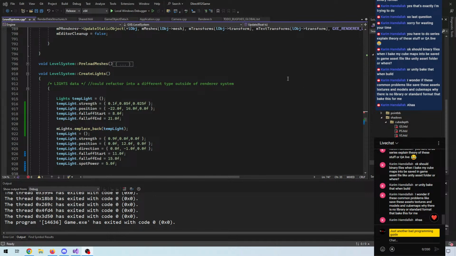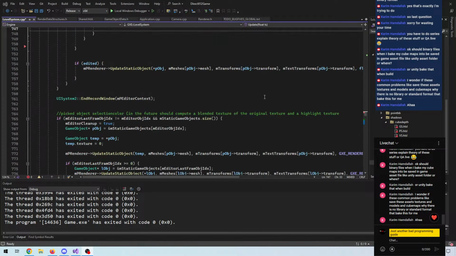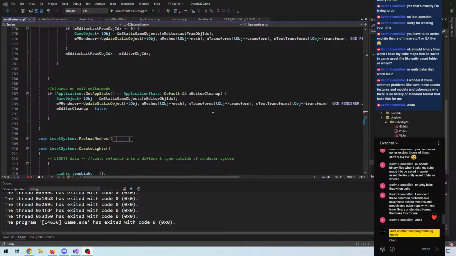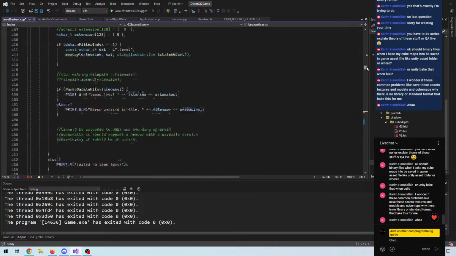My file system is very simple. My levels are just text. They're not even binary because I haven't prioritized doing any smart file system, since I know I will change the engine a couple of times during development anyway.